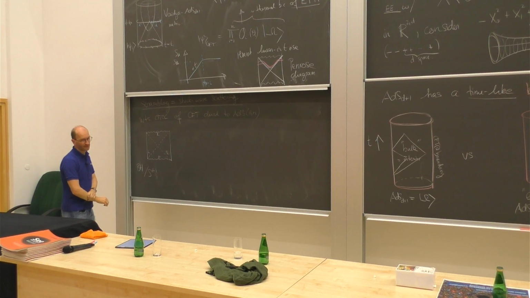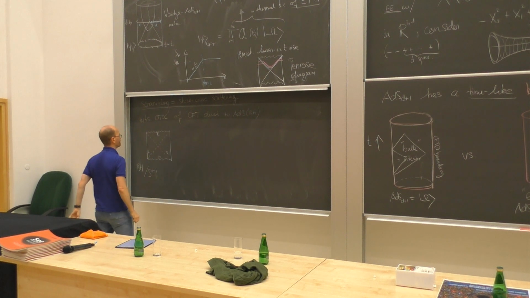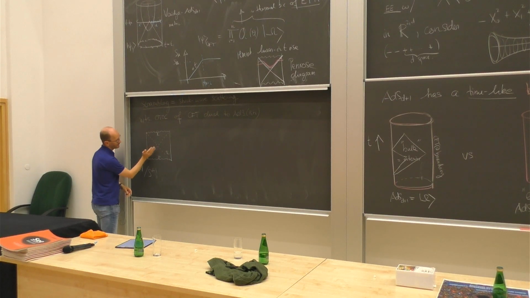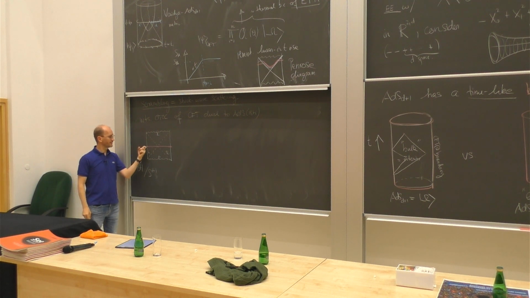And so here now, if I ask about correlation functions on the boundary, I have to insert them on one of these straight lines. Every point here is a sphere, and the directions that make up the square here are basically radius and time in some combination, such that light rays that fall into the black hole go on 45 degrees like this, or when they come out, they go on 45 degrees like that. And if I want a two-point function of two boundary insertions, I can put them here at some boundary time t, and this two-point function is basically approximated by the length of the geodesic between these two points.